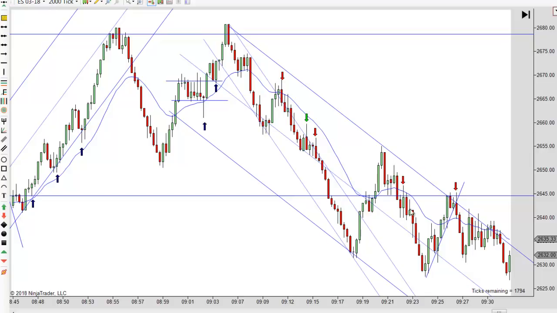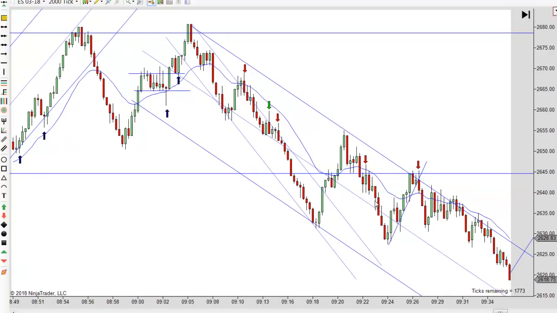You're testing the EMA from underneath. That's probably headed lower. So there's one that I didn't mark that was a very nice one. And of course, we bounce and come back. I didn't like this first one off the trend line, and that actually set that trend line. These two right here, and this was the first confirmation of it.